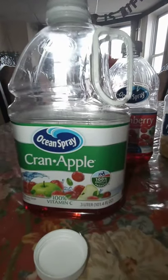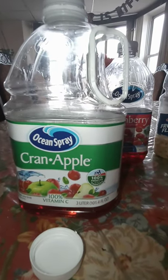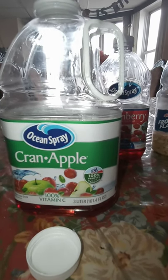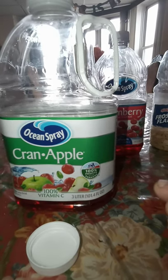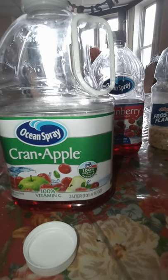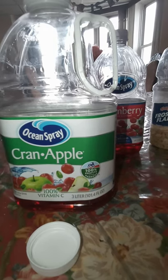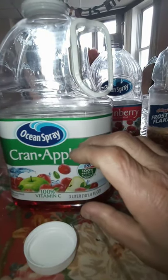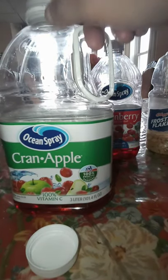So what happened? I had a cereal box that was already open. I didn't open a new one, of course not. You know how you have a cereal and it's down to the bottom, but you don't want to eat the whole thing because you already ate three-quarters? There's a little leftover in the bottom, and you don't want to eat it. So what do you do? I put it inside the dried up bottle.